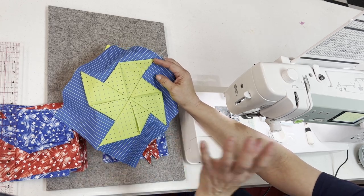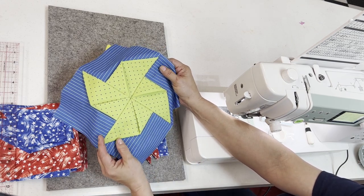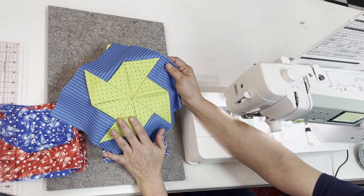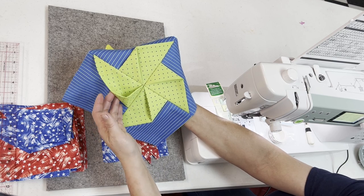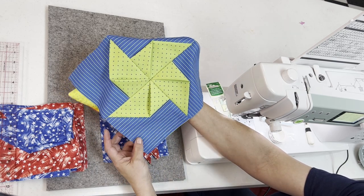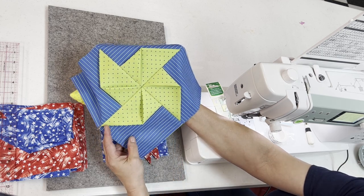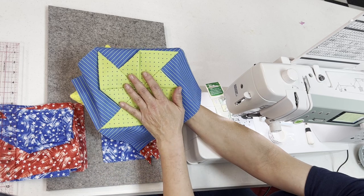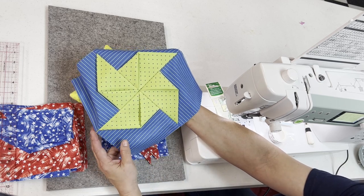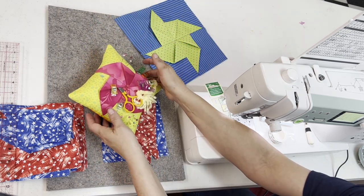I have that little spot where I like to do the skinny little wall hanging, which is also perfect for table runners. I've got this great little pinwheel block to share with you. It's not like your traditional pinwheel — they're dimensional. I saw this cute block and I knew I wanted to do it in red, white, and blue. And the more I got to looking at it, I realized you could do a lot of great things with that block. So even before I share the red, white, and blue pinwheels for the 4th of July, I want to show you that I took that same block and made a little pin cushion with it.